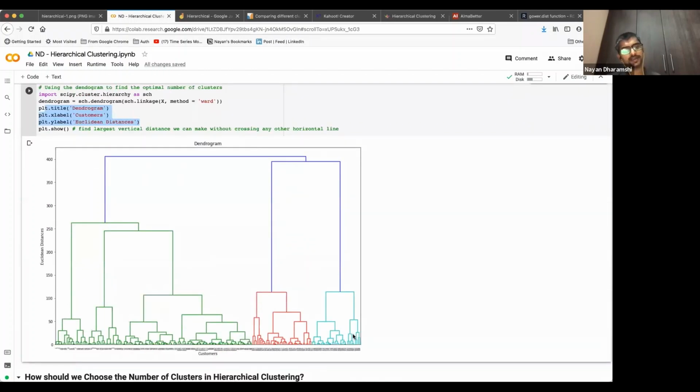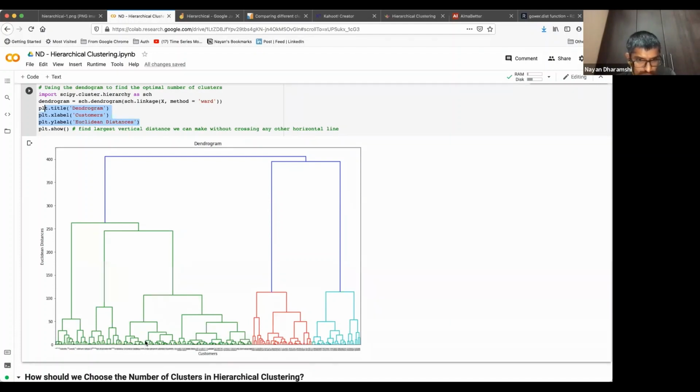This is another advantage with hierarchical clustering, that I can exactly see and visually inspect how close this observation here is from this observation here, right? Where do these 2 meet? So let's say the similarity between these 2 is this long path, right?